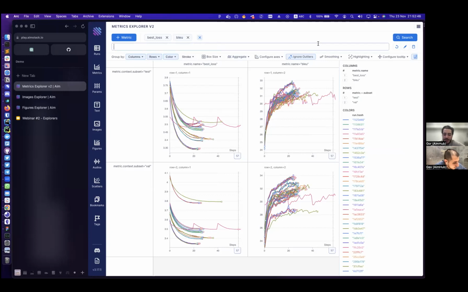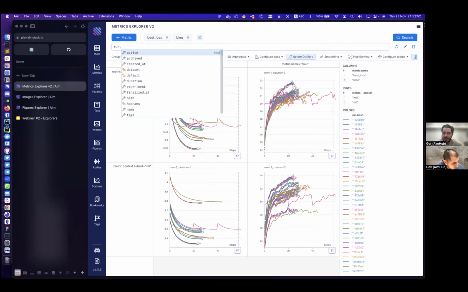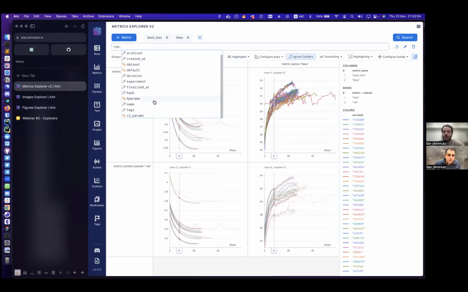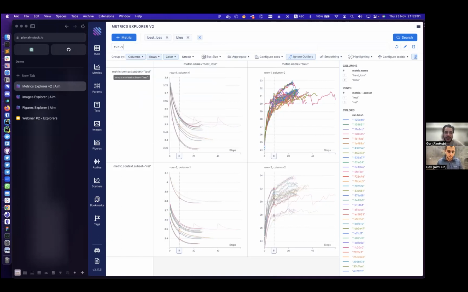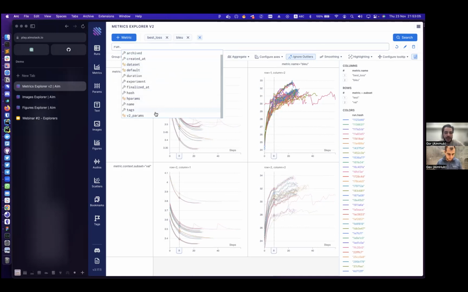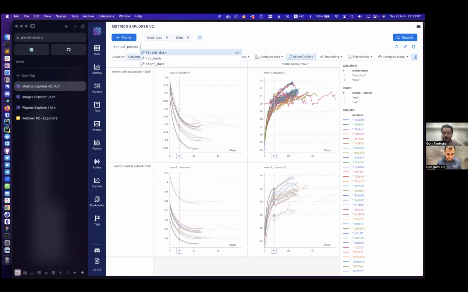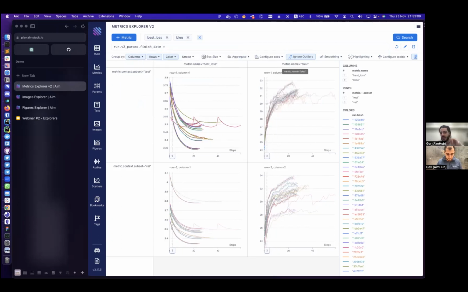This is a very good question. At first we added a very basic way of auto completion. You can just write run, and there will be auto completion for hyperparameters that actually exist, and you have tracked parameters, for example experiment or duration or hparams. The auto completion works for tracked parameter keys.